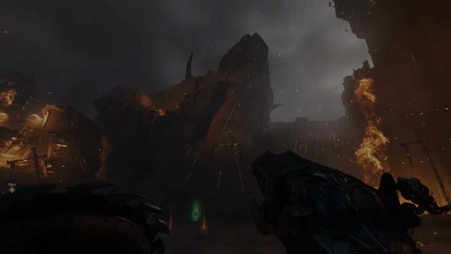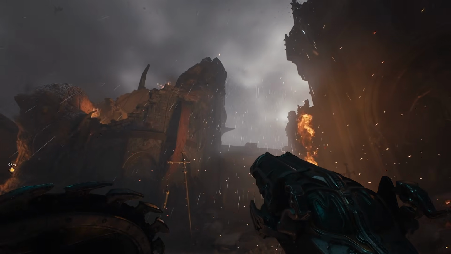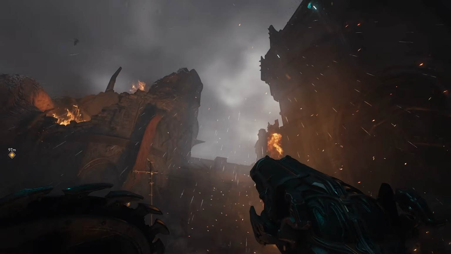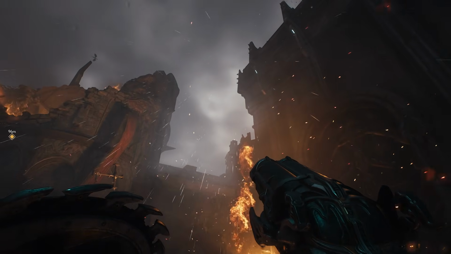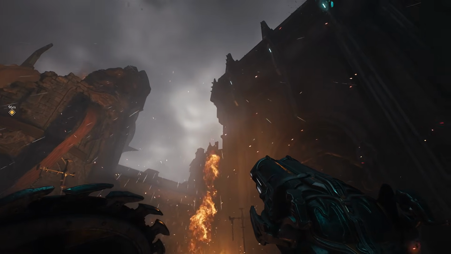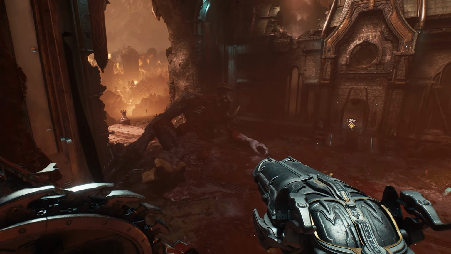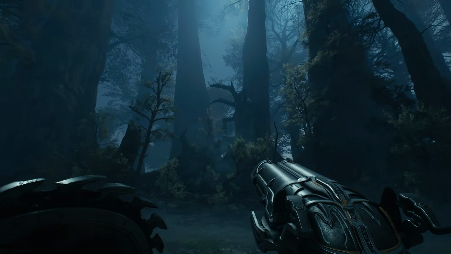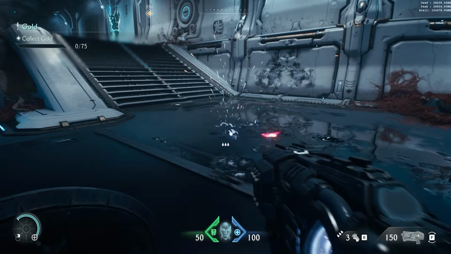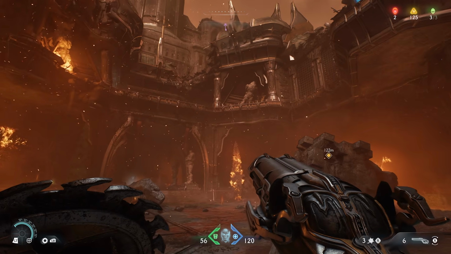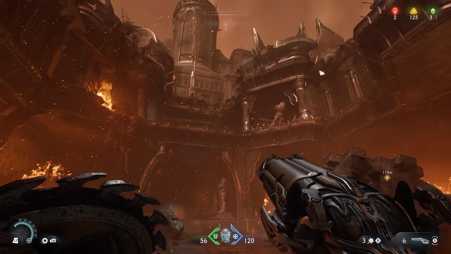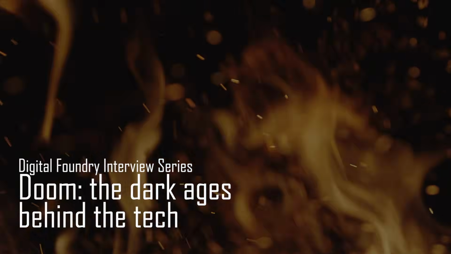5 years on from the release of Doom Eternal, we've been given another chance to sit down with id Software and talk about the tech powering their new game, Doom: The Dark Ages. In this lengthy interview, we talk about things such as ray tracing, the rise of stutter struggle and how they managed to avoid it, new features in id Tech 8, there's behind the scenes footage, and a whole lot more. So let's just get right into it.